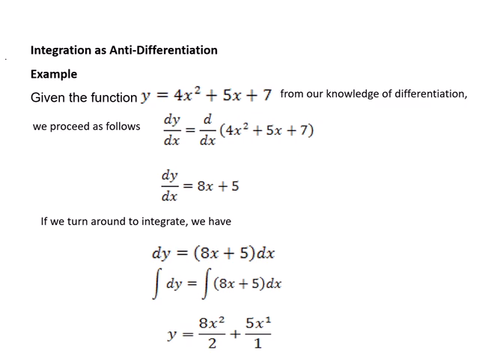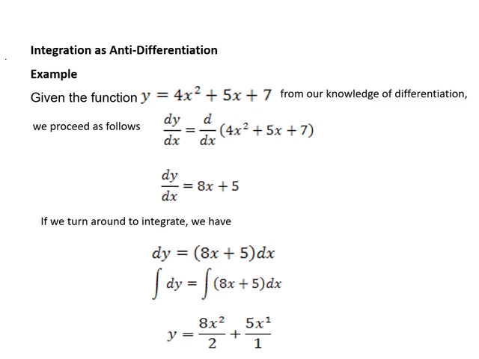Then if we are integrating 5, you know 5 here is a constant. So it is like you are having 5s raised to the power of 0. If you have 5s raised to the power 0, it is 5. So the power of s is 0, then let's add 1 to it. By the time we are integrating, it becomes 5s raised to the power of 1. Then you divide through by the power, which is 5s raised to the power 1 all over 1.